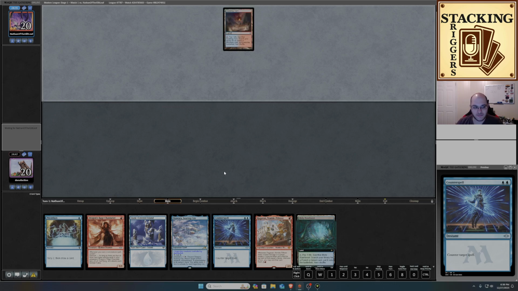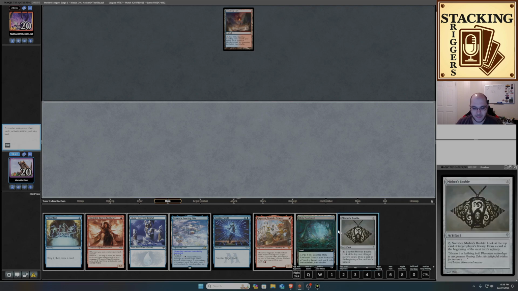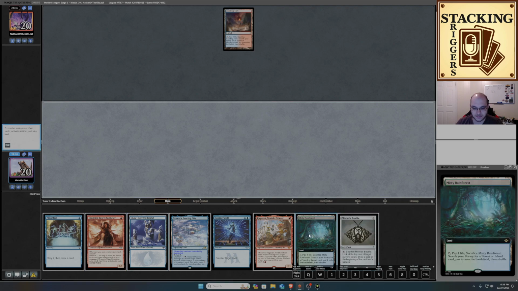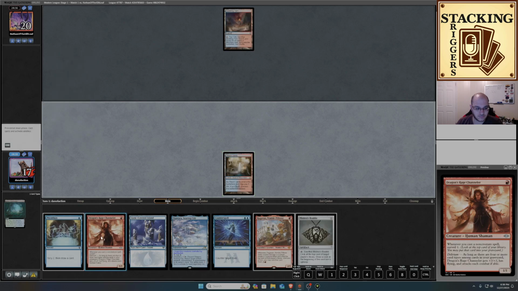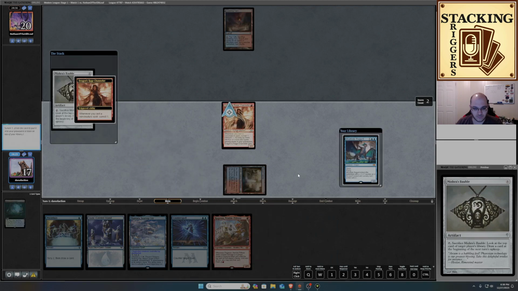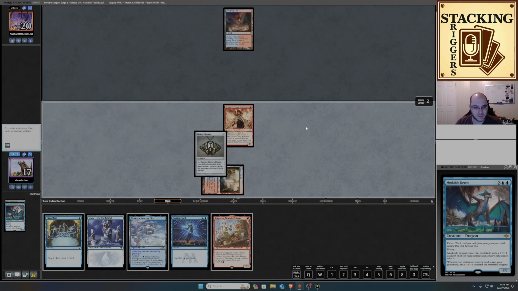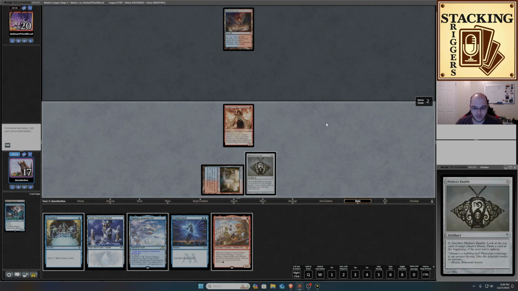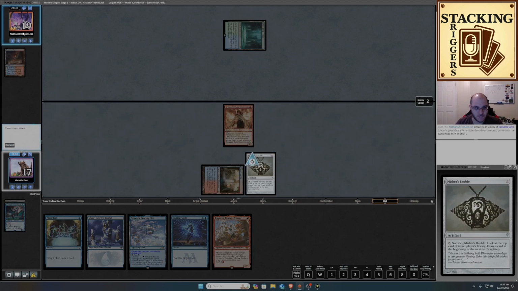They mulligan to five. All right, so with me drawing a bobble, I am just going to DRC bobble. I don't feel like Murktide's particularly strong here, so let's just bin that, and we'll go to our end step. And now we'll get some information.